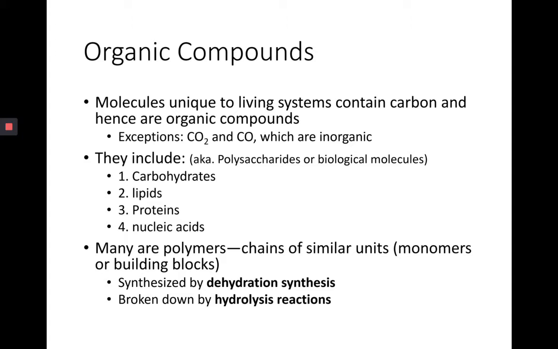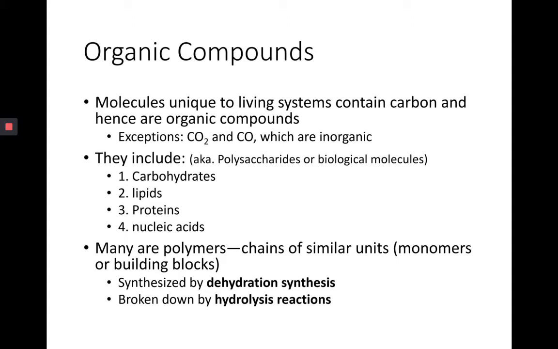Some examples of organic compounds include carbohydrates, lipids, which you may know as fats, but that's a little bit of a misnomer, so we do really want to call them lipids, proteins, and nucleic acids. So we're going to look at all 4 of those, but you should know those as kind of the big list, the general biological molecules.